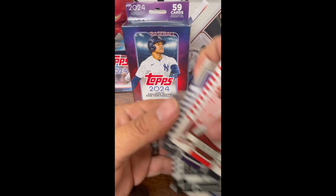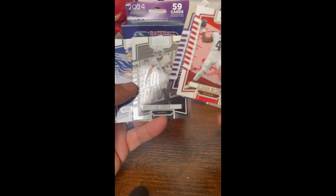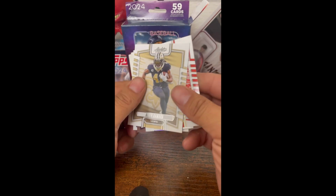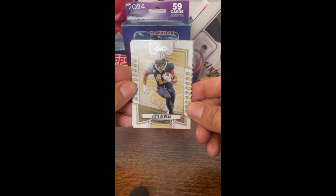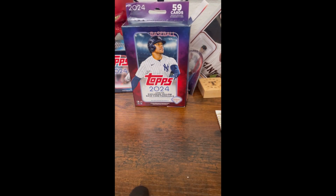But anyway, let's see which one do I think was the best pull out of that one. I'd say the Alvin Kamara. That was my favorite out of that pack. Not too high on most of those other guys. Some of those guys I don't even know.